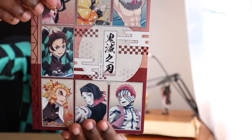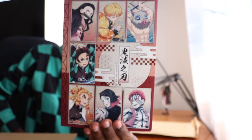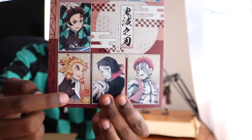But we have some really amazing cards right here for the Mugen Train movie. Let me show them to you. So right here, as you can see, he sent me some really awesome cards for the movie. Thank you so much for this, Koji. We got, of course, Rengoku-san right there.